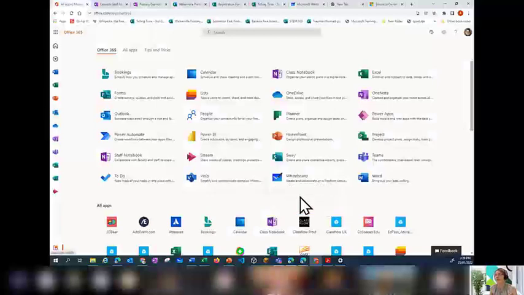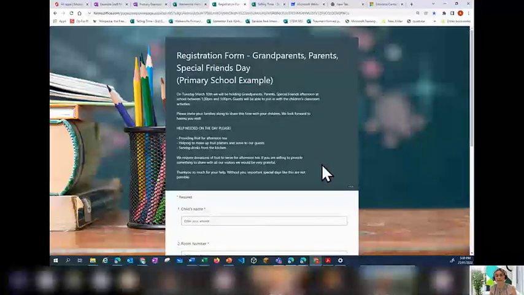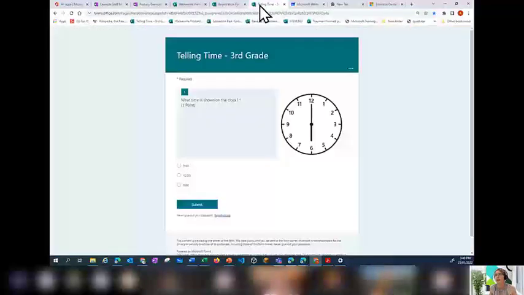And then we've got forms up here. So forms you can combine with class teams as well, and I'll just quickly show you two examples. So if you've ever used SurveyMonkey or Google Forms, this is Microsoft's version. So you could do it for sharing something outside of your school with parents, for example, or in the classroom.